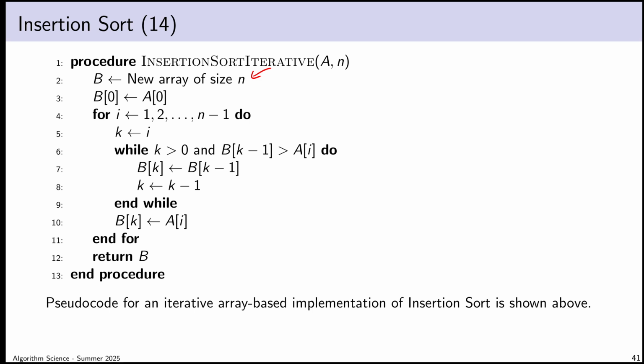And then I iterate through; the first element of my sorted sequence is easy. And consider that in selection sort, it was the last element that was easy. When I got to copying over the last element in selection sort, that was easy because it was already in the right position.